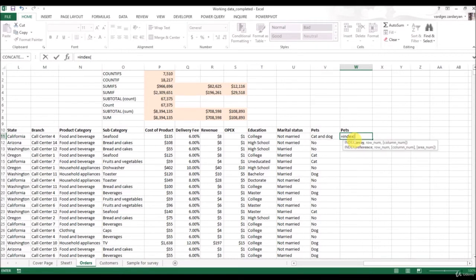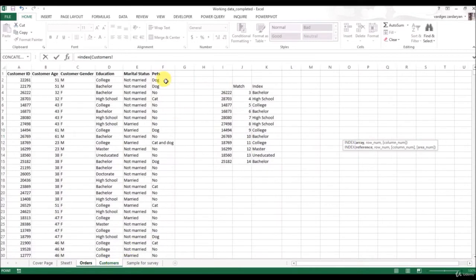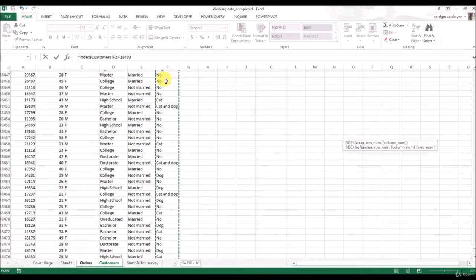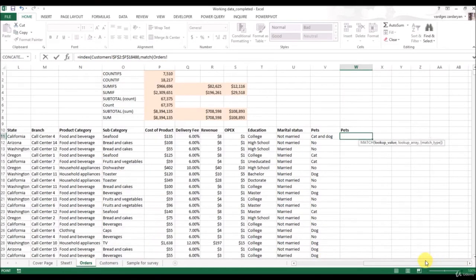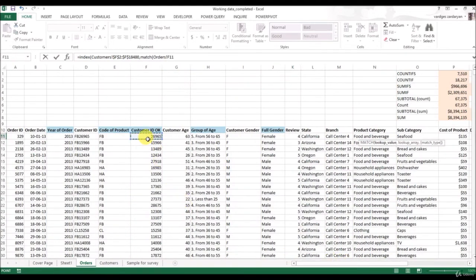Now select the area from where you want to return your values. Fix it. Now, as a row number, write the MATCH function. As a lookup value, go to orders and select customer ID.